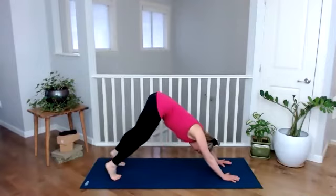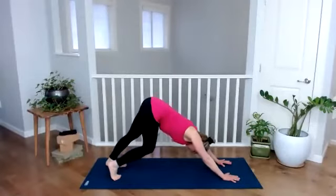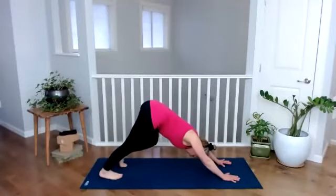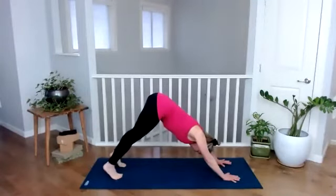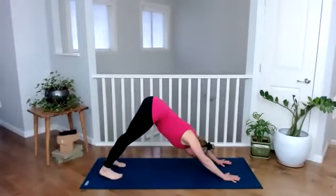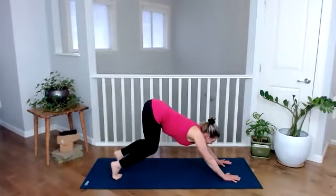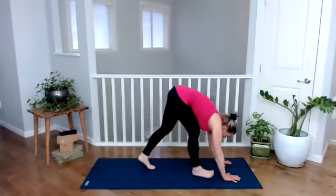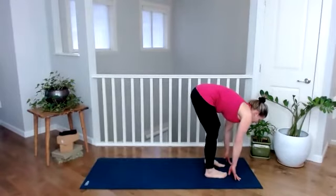Spread the fingers out, ankles, knees, hips in line with each other. You want about two fist distance between your feet. And then hold still, drive the heels a little bit closer to the floor. Everyone bend through the knees, look to the hands, walk forward. All the way to your hands, ankles, knees, hips in line with each other.